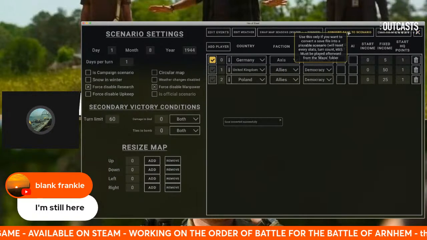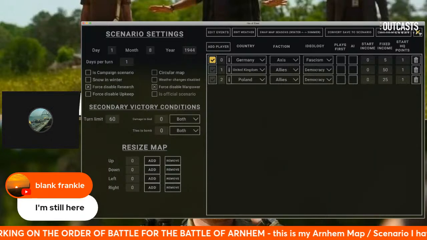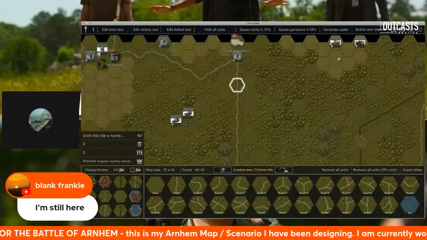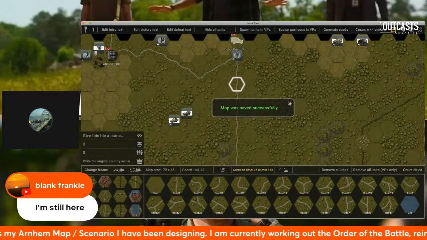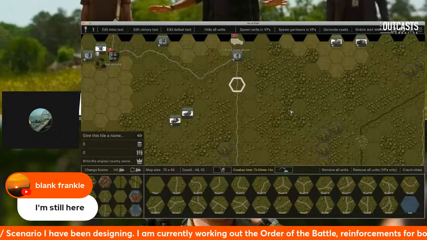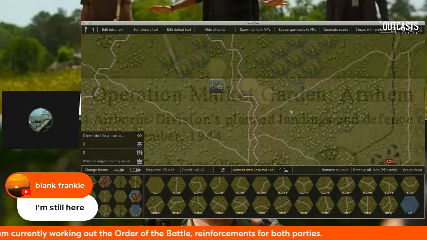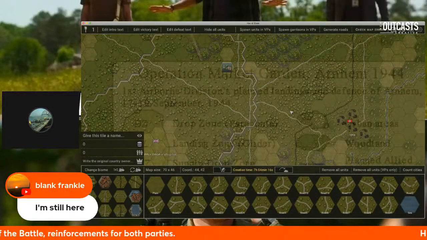All right, so what we're going to do is convert that to save scenario. Right. Okay. We're going to go into the map. I'm going to save the map. And I'm just going to double check that there's nothing else on the map I want to adjust. And then we'll just go in and play a couple of turns, mate, so you can see. See, I've got the map of Arnhem behind here.